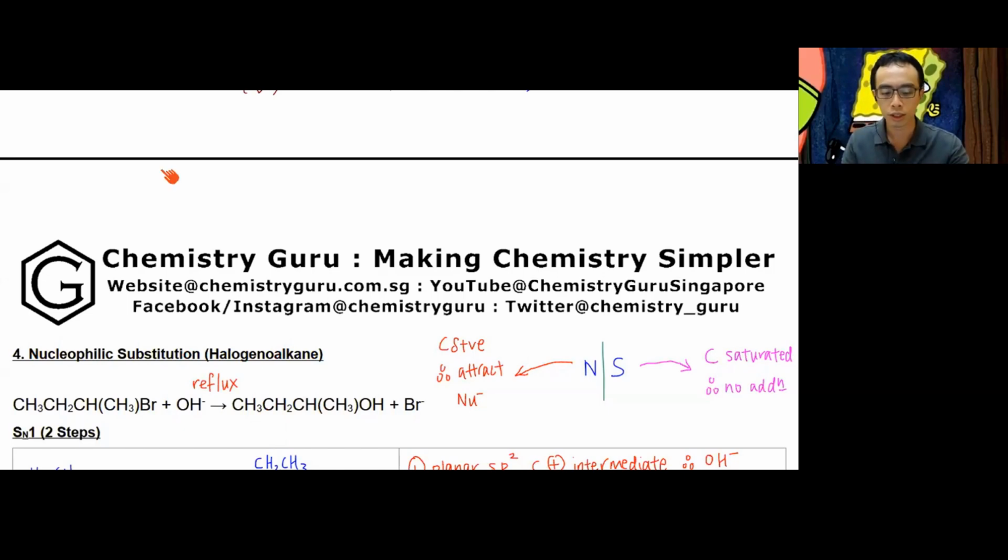So let us consider the SN1 mechanism first. For the orientation of my halogenoalkane, try to use what we have here so that we will end up with the same thing. SN1, we know that this is a 2-step reaction, correct? So I draw my C-Br bond like that, CH3 on the paper. This is the ethyl group, CH3CH2, on the paper. CH3, we draw it towards you. Hydrogen, we draw it away from you. So this will be the orientation for my organic compound.